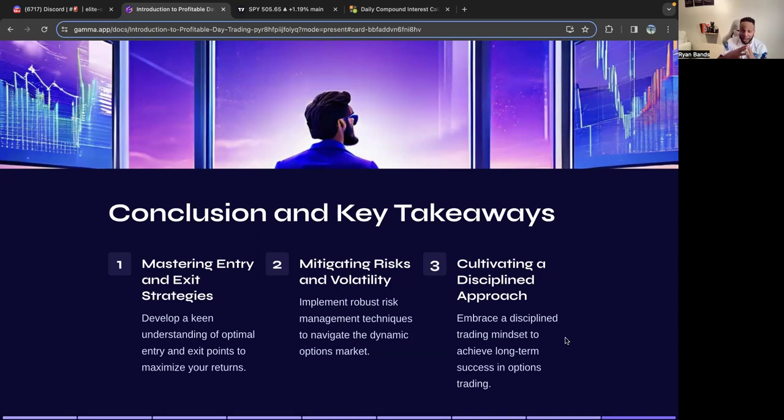No, we want to see you guys get to this bag, make your money, and go on vacation and chill. Live life, have your freedom, and just wake up and do what you want and where you want to be. So if you want to do this, you want to cultivate a disciplined trading approach. What does it mean to be disciplined?